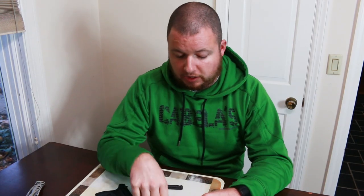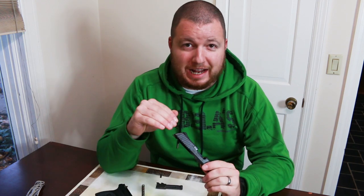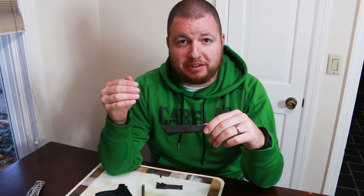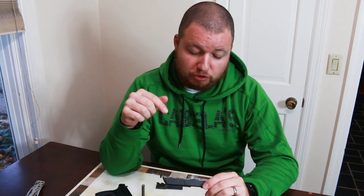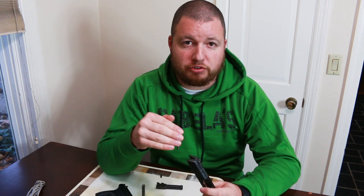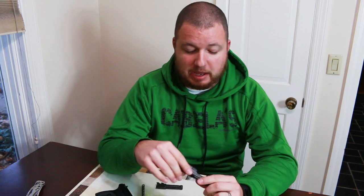The very last step you're going to need to do is blow all of the water off. You don't want any water sitting in all these little cracks and crevices. The best thing to do is take an air compressor with an air gun and blow all the water out. If you don't have one, use a hair dryer to heat it out. Just don't let any water sit in here longer than it needs to because it's going to rust up. That's the last step.